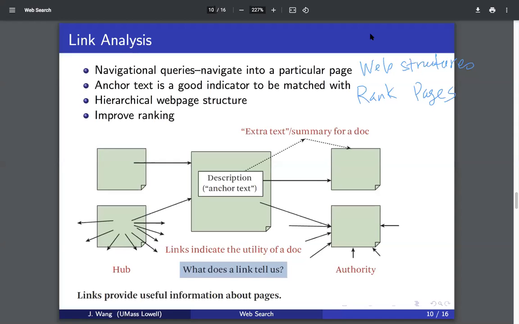In other words, on a web page, let me start a whiteboard here. Let's say we're looking at a single web page. The structure of a web page would be you have some of your text, some of your images, videos, that kind of thing.